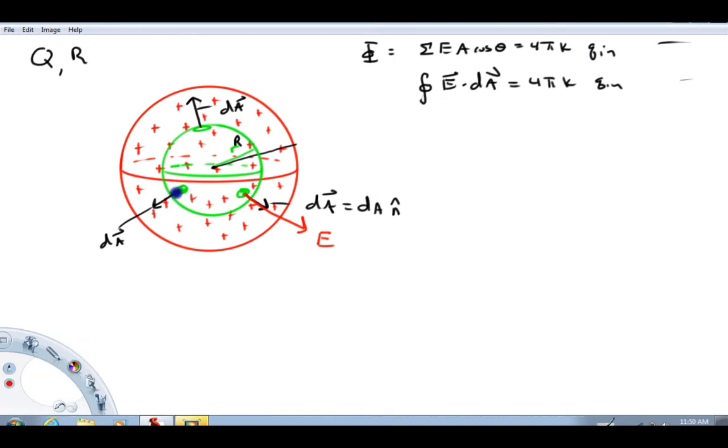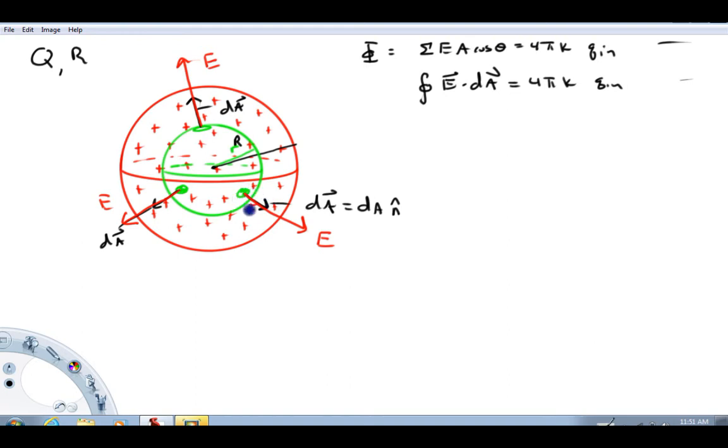Again, by the symmetry of the problem, the electric field vector is going to be this way at this point. Right here, the electric field is going to be this way. The electric field should be radially outward at all points on that sphere. So I usually draw three or four. Technically you can just draw one once you get good at using this law. But if you're having trouble getting it worked out, I would draw three or four different spots where you evaluate the electric field. What you're doing is inspecting the relationship between the normal or the dA vector and the electric field.